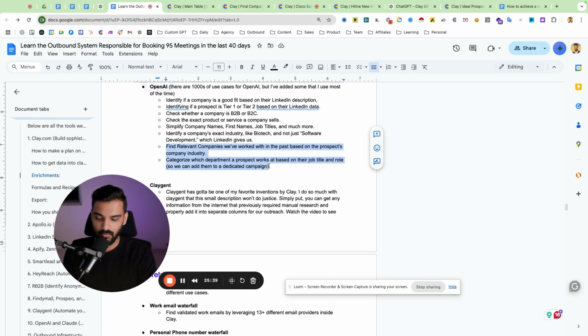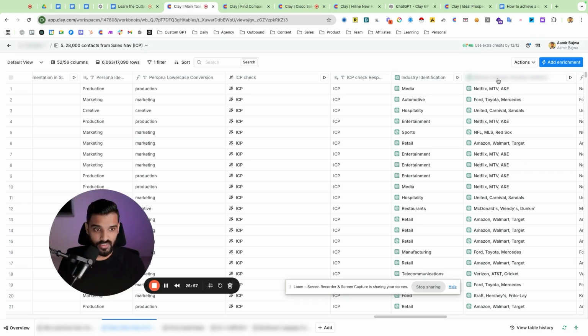So let's say you've helped a financial services company, you can name 3 financial services companies that they know of that might be popular or that are very good, and you've helped them in the past. So it makes sense to give social proof in the first email, like we've helped a company similar to yours, so we can help you too. I have a prompt and I've even discussed it in one of the videos.